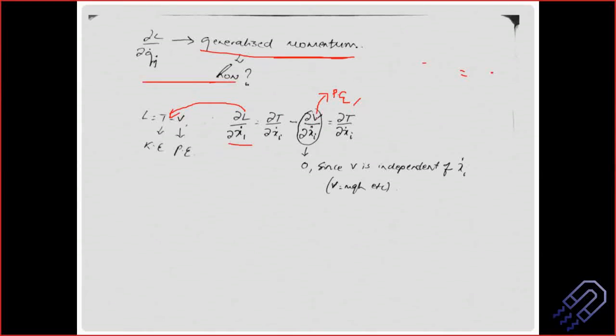This is kinetic energy, this is potential energy, this is actually the velocity factor. But in any general case, potential energy does not depend on the velocity. Let's take the simplest example of potential energy that we know, mgh. So this is a function of position. H is a position. Mass and gravitational constant are basically constants, right? So it is a function of position only, not of velocity. So that means this term will basically become 0. So if this is 0, this is just del T del xi dot.